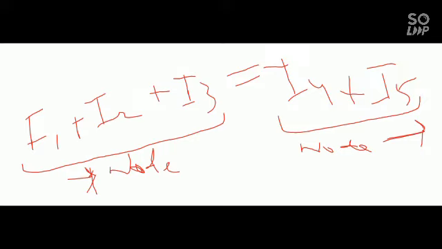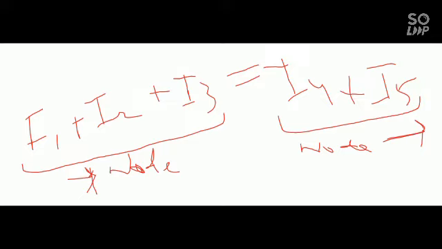Now, this KCL is valid in the case of lumped circuits. By lumped circuits I mean circuits which are practically possible. There are many circuits which can be drawn on the board but can't be realized in the physical world. Such circuits are called non-lumped circuits, or distributed circuits. For example, towers, high-tension lines and distribution lines are distributed networks. There, KCL won't apply. It applies only in the case of lumped circuits.